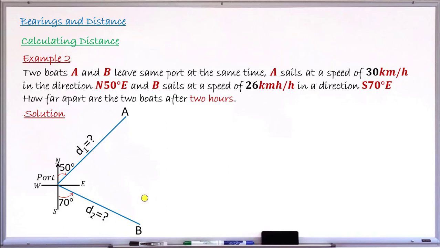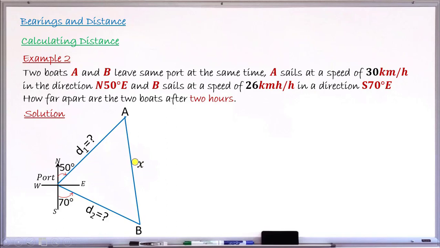Step number 2 says we now complete the necessary plane shape. I have 2 sides here, so I can complete the distance from A to B by drawing a line to make it a triangle. And I now mark the side that I wanted to find. The side I wanted to find is the distance between the 2 boats A and B after sailing for 2 hours. This is the distance.